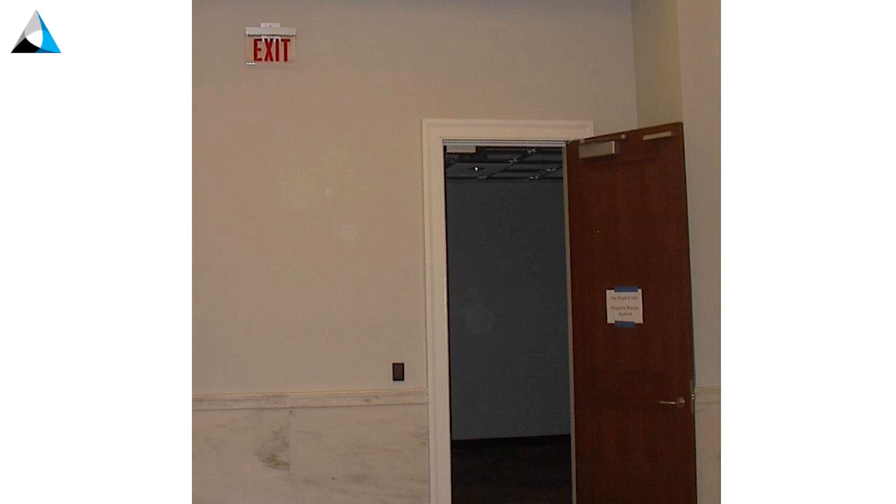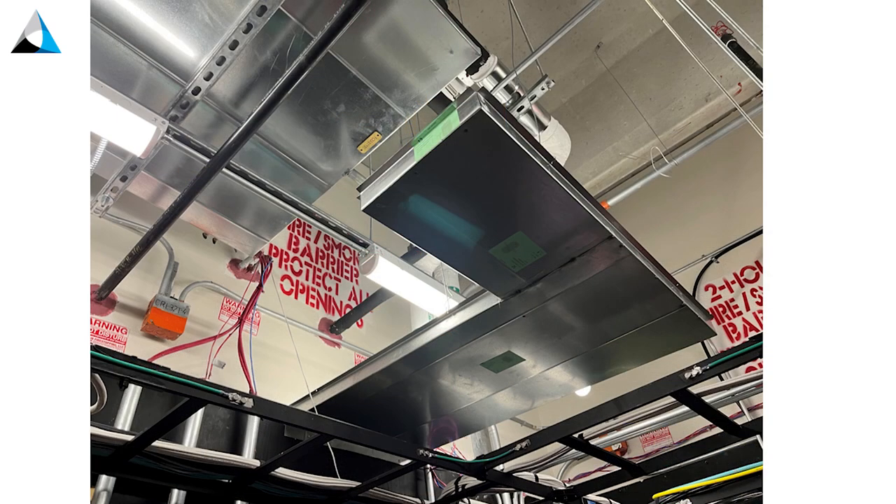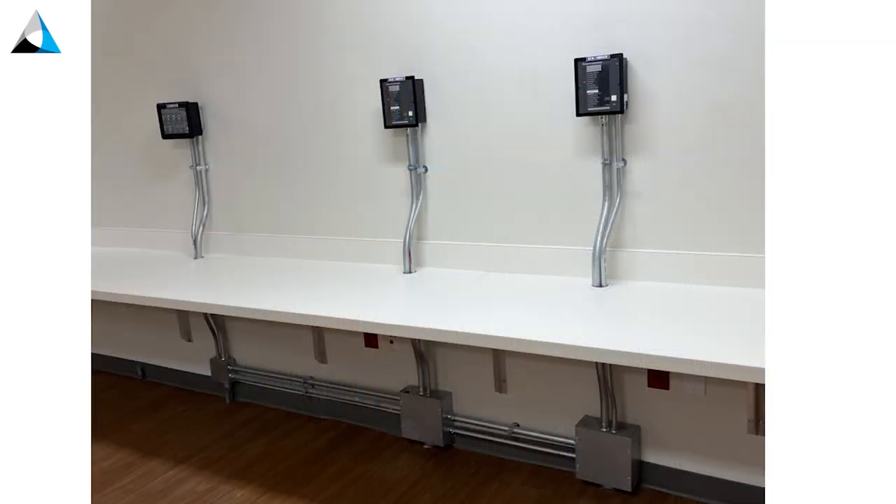I've got a thing for exit signs. This is probably the first 'what the heck is going on here' picture I ever took, so I include it in every presentation. That one took me a minute — it's mounted upside down and backwards. Or you just run a pipe right in front of the exit sign. I'm sure you've all seen access issues like these. And this one just makes me mad — do you think the construction documents said to surface-mount these clearly-intended-to-be-recessed enunciator panels and run conduits down the surface of the wall? No, of course not. It proves contractors don't read the specs or the drawings.